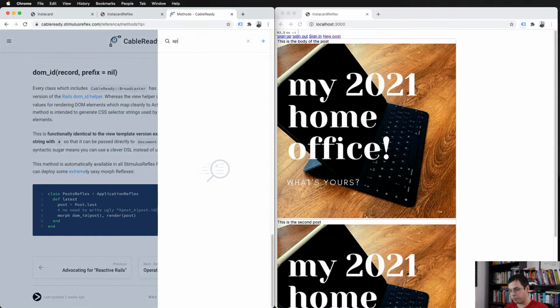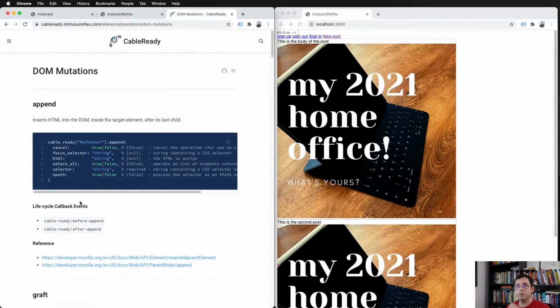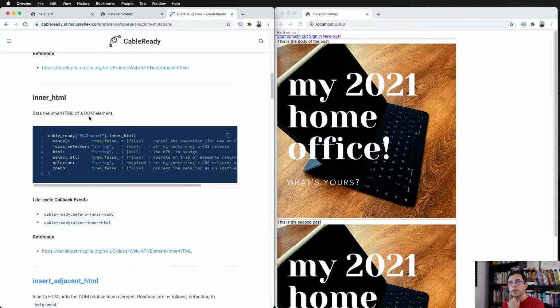I think there's something like append, yeah, DOM mutations, append. Inner HTML.